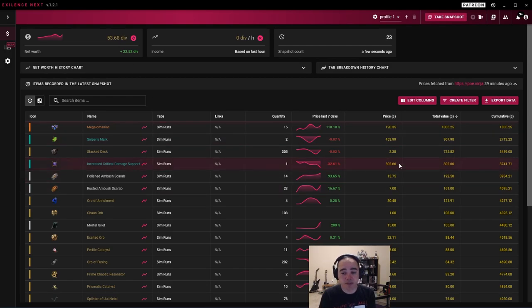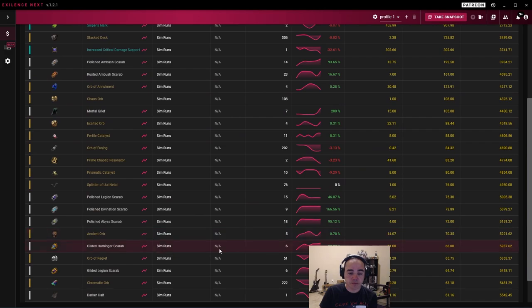It's pretty realistic. This is going for about 2 Divines. Sniper's Mark's going for about 3. 2 stack decks, or 2C per stack deck, 305. And just trying to sell all the Scarabs and stuff like that, which you can sell.